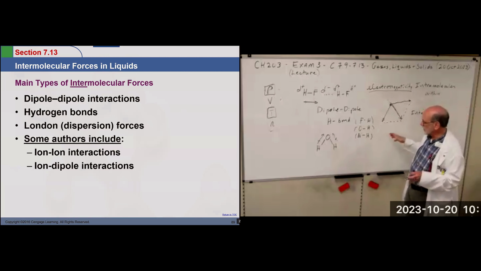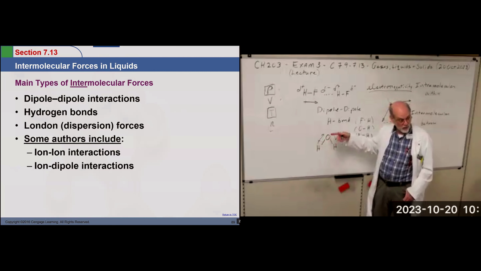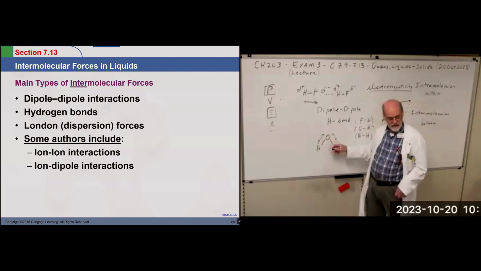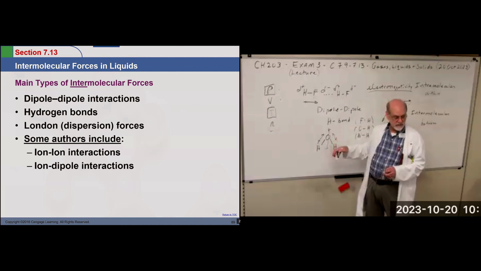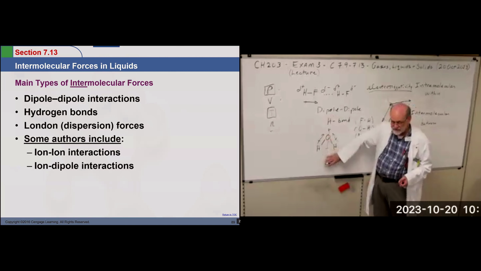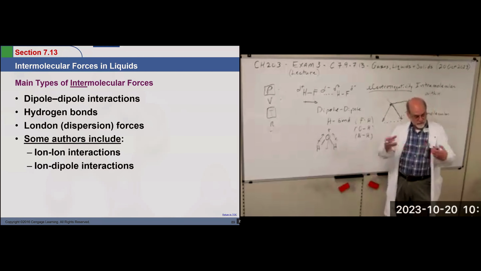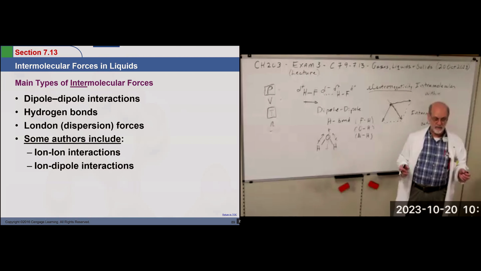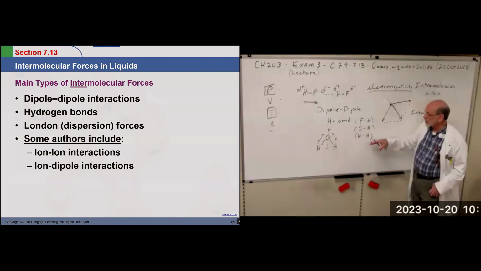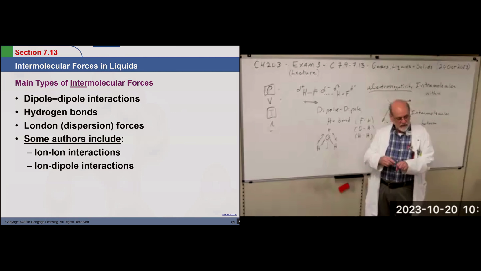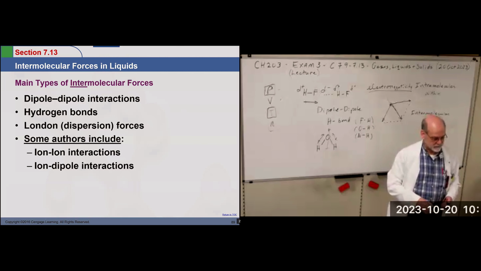Okay. So when we take these two vectors, these forces, these dipole moments, and vector add them, we get a dipole moment like that for oxygen. So that's why this side's negative and that side's positive. And it's a very, very strong difference in charge. It's not a complete charge, not a complete negative and a complete positive. It's only partial. But it's stronger than most dipoles. And that's why water is a liquid at room temperature and not a gas.